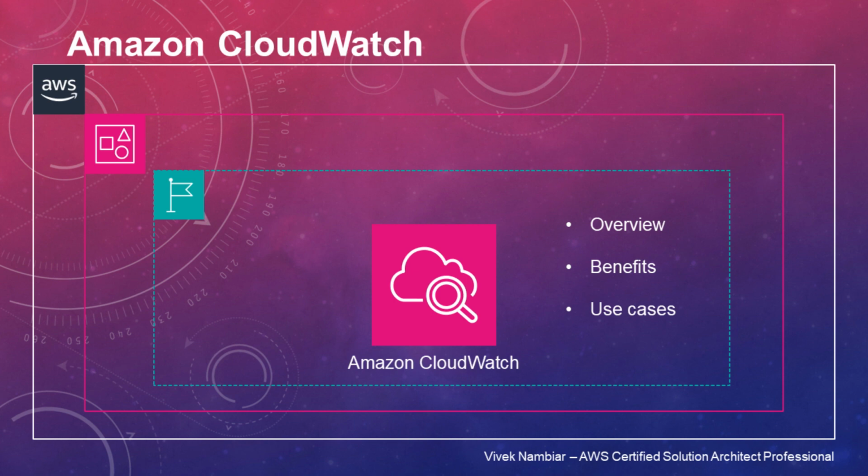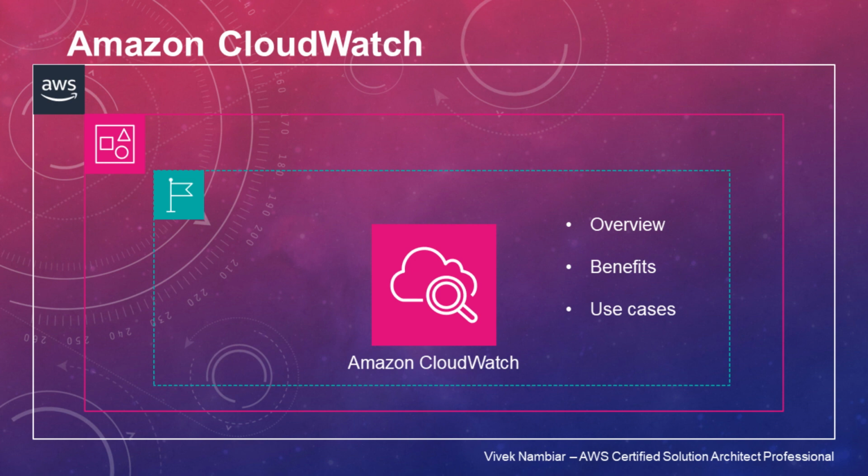Monitor your AWS resources. CloudWatch collects metrics from your AWS resources, such as CPU usage, memory usage, and disk space utilization. You can use these metrics to track the health and performance of your resources. Monitor your applications. CloudWatch can collect logs and events from your applications. You can use these logs and events to troubleshoot problems and identify performance bottlenecks. Create alarms. CloudWatch can create alarms that alert you when your metrics exceed or fall below a certain threshold. This can help you to quickly identify and resolve problems.